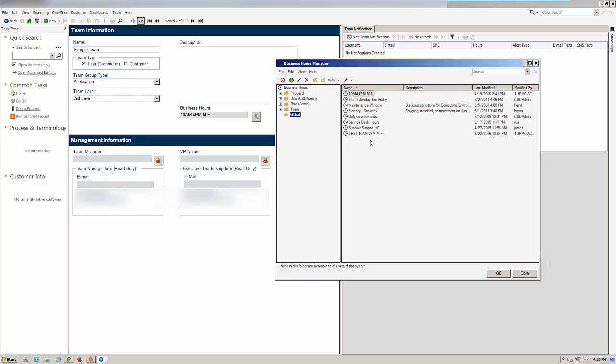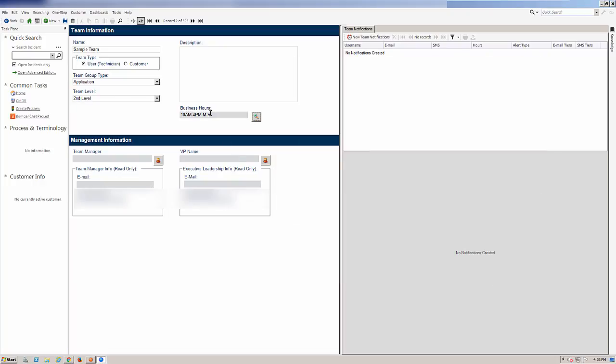So I have two of them in particular that I've created, 10 a.m. to 4 p.m. and 10 a.m. to 2 p.m. And these are just test records that I was using to mess around with. And I'm just going to select 10 a.m. to 2 p.m. again, that's already populated, but I'm going to save this record down. And now at this point, we've set the custom field attributes, and we've developed a way on the form to be able to now populate or associate a particular business hours record with, in this case, our team info object.